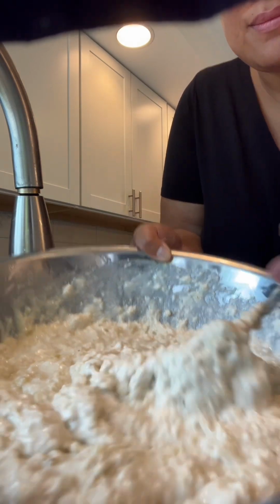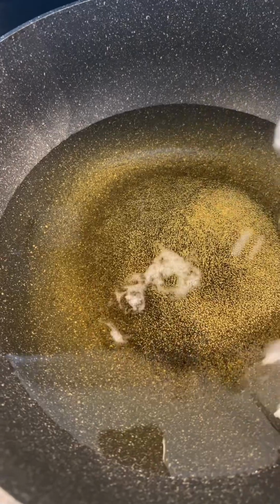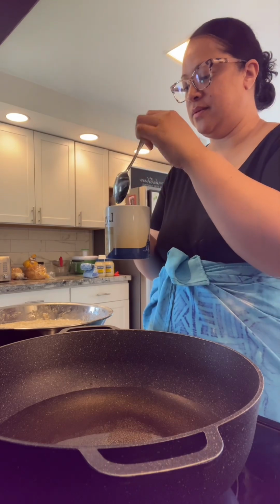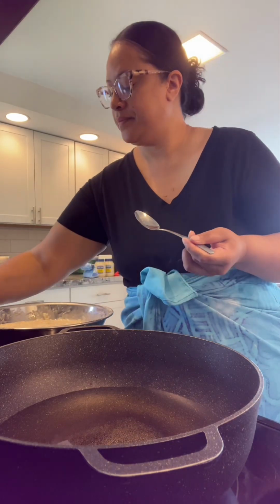All right, now our batter is ready. I'm going to test our oil. I always test it with a little bit of flour, and once it fries up like that, that means my oil is ready. I've got a cup of hot water that I dip my spoon in so that the batter doesn't stick.